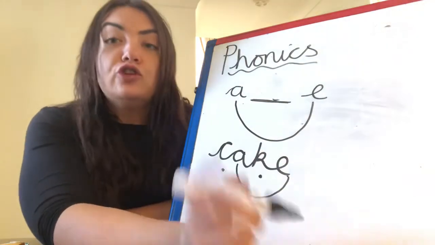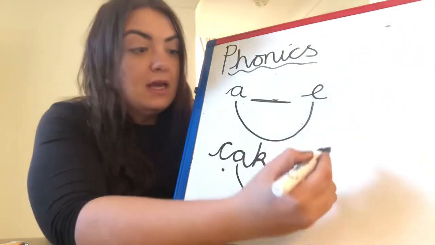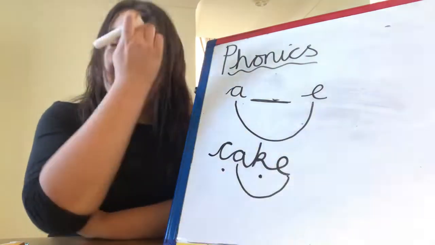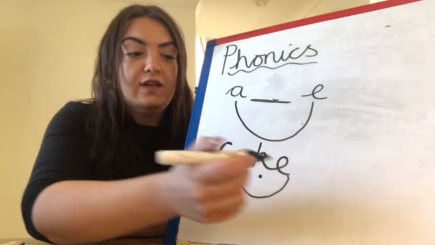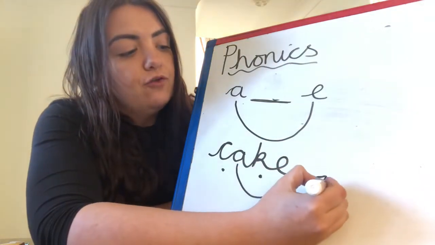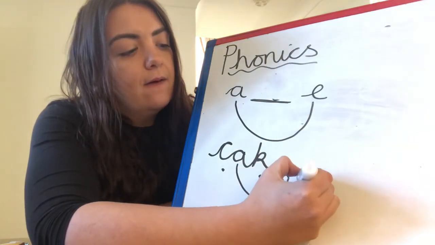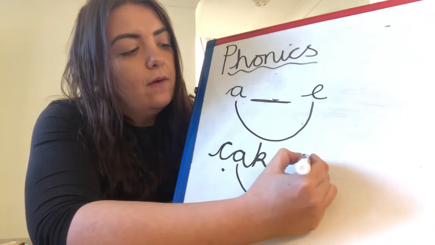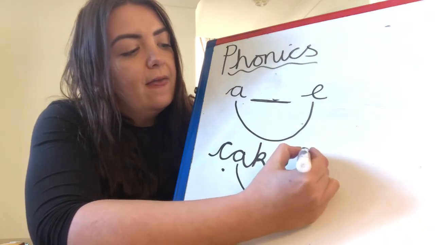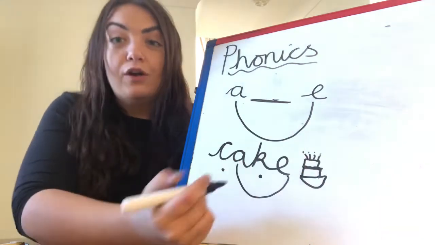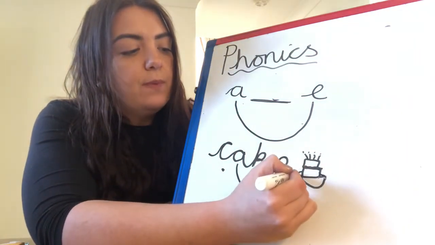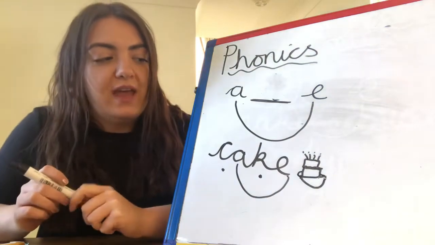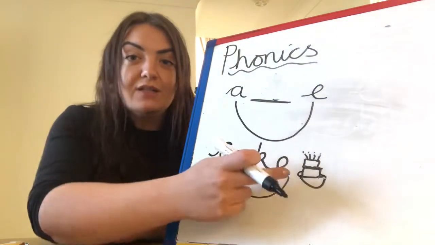So cake. Now, to show that you understand what this means, I'd like you just to draw a little picture next to this word that shows me that you know what this word is. So I'm going to draw mine here. A little blue. And there, I have drawn a lovely little cake on a plate ready for somebody's birthday. So that one is a birthday cake with the candles on top. Okay, so you can see it's a cake.